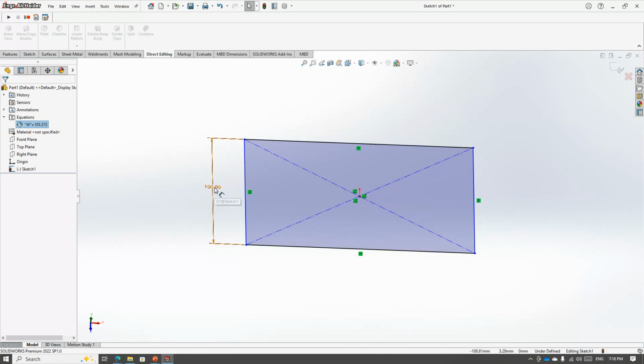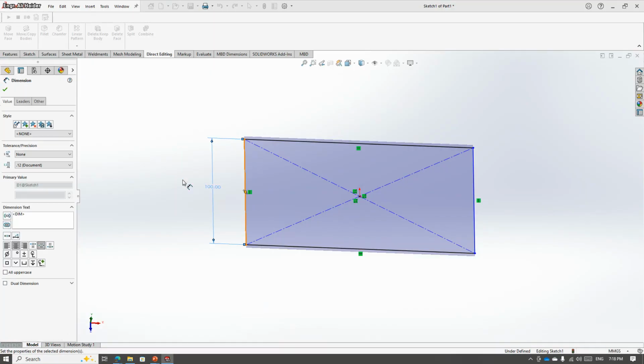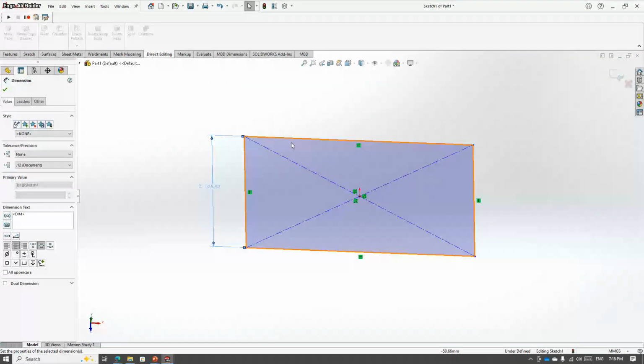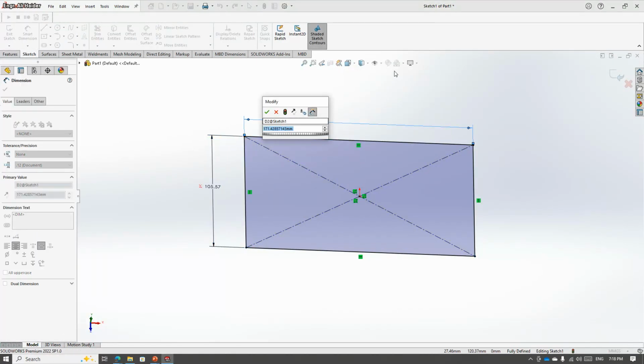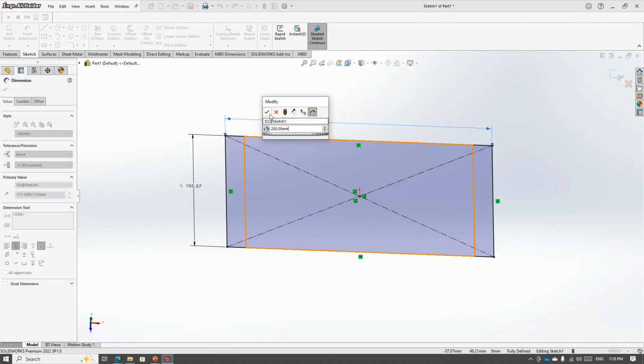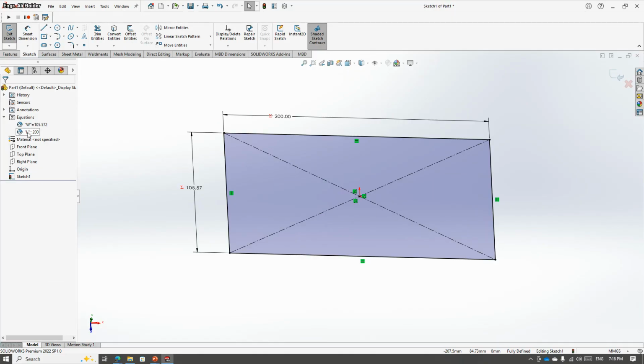So I usually do in this way, by giving the dimensions. And from here I can just simply double click, press on equal, global variable will be W as a width, and click on OK. So we have the W width. We need to go to the sketch. We need to provide the second dimension equal to width and the length, and I will click on OK. Global variable created, and I will specify the dimension to 200 and press OK and click on OK. So when we go back into the equations, we can see the width and the length.